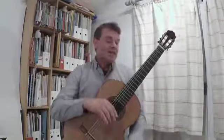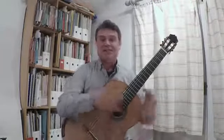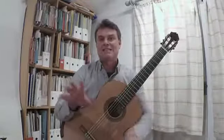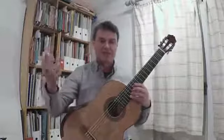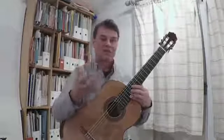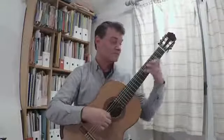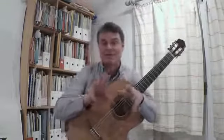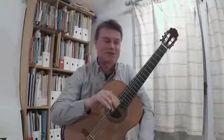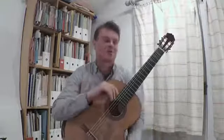Anyway, the piece then is supposed to go straight into the third movement. So you finish that lovely harmonic and let it die away, and then when the mood is right. But there is that direction on the score. It tells you to do that. It says attacca into the third movement.